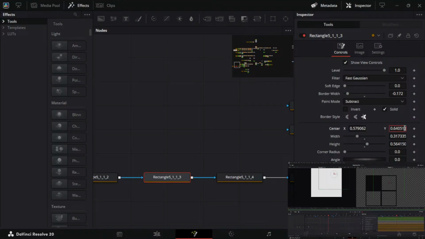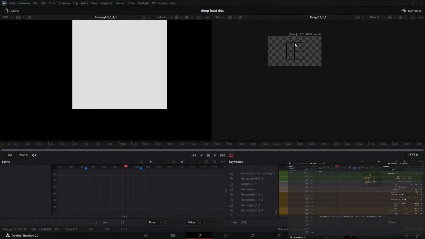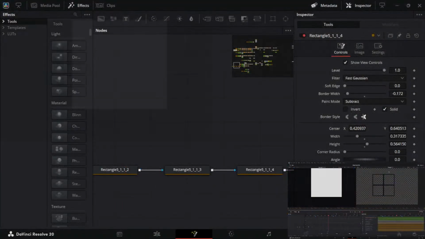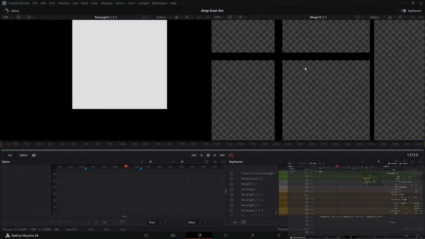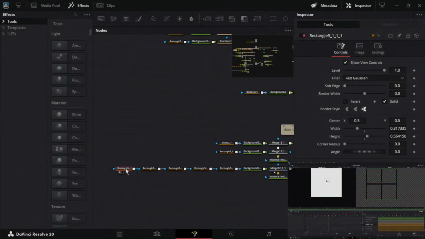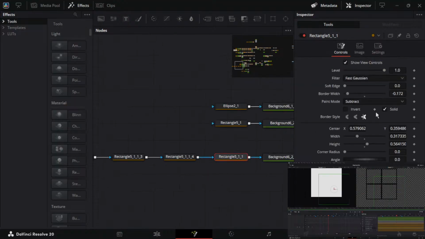And then now that we have this one, we could essentially combine this one into here to move this one up to there, and then we could also take the x value of this. Like that. Boom. Using math, we have created a window. Awesome! Now all I really need to do is to adjust the border width on each one. Now, I think I'm able to just select all of these and adjust the border. I don't think so. Just this one then.